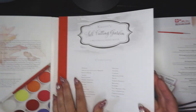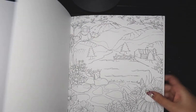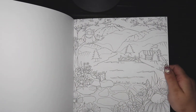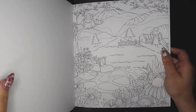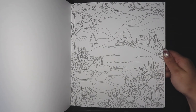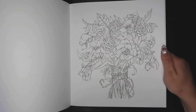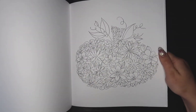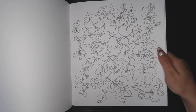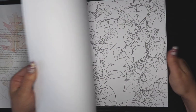Then we have our actual coloring book pages. I'm going to flip through this from the back — just because I like doing that. This is so cute. She has a book for each season, and it's on nice watercolor paper. You've got flowers and some scenery — lots of flowers.